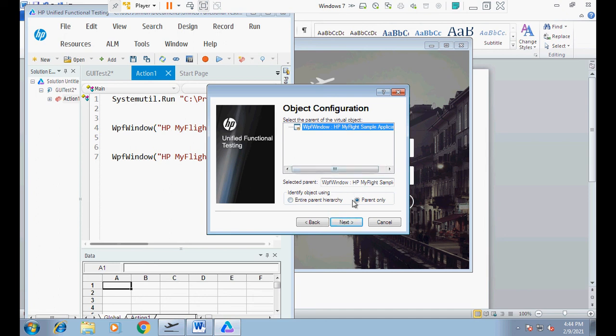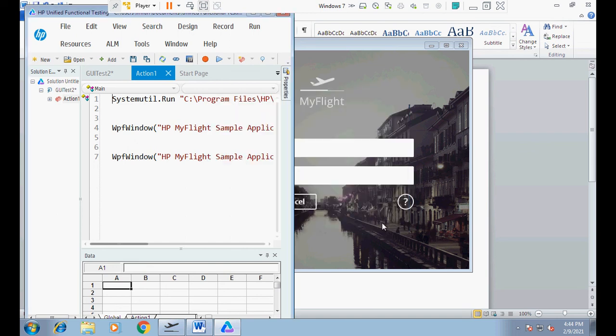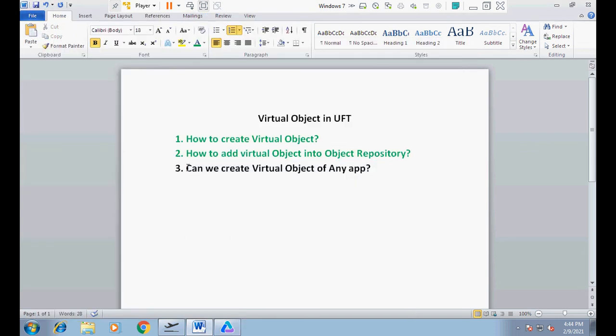So only if the parent is identified by UFT can we create a virtual object under that parent. Click on cancel. So the answer is no. We can create a virtual object only for those apps which are supported by UFT, and the parent or the parent hierarchy must be identified by UFT. Then only can we create a virtual object.